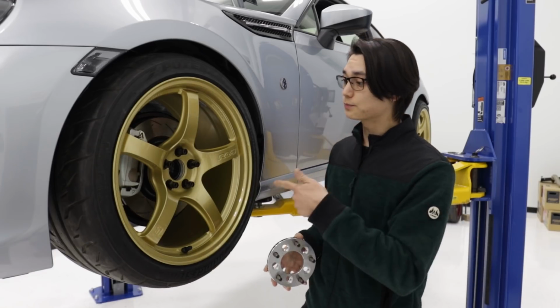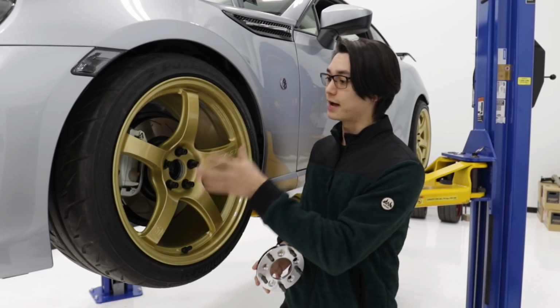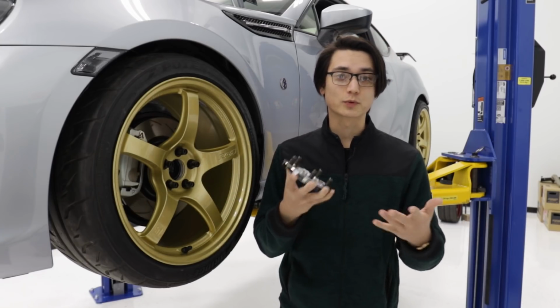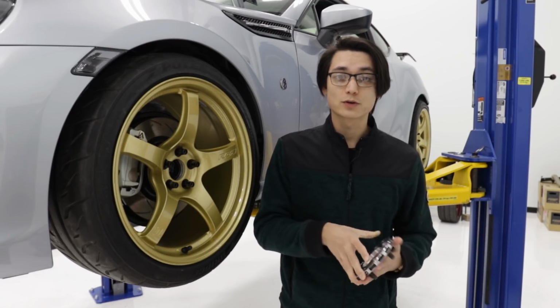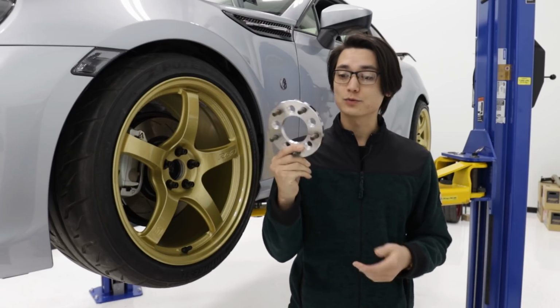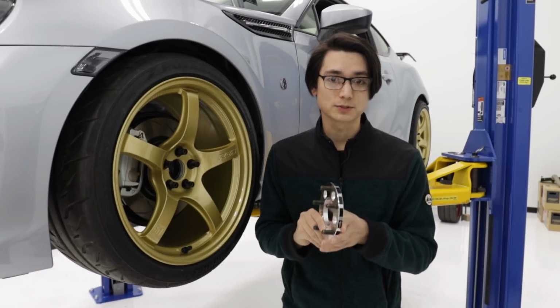Moving on to some wheel products, we've got Project Kick's conversion spacer that goes from the standard 5x100 to the more popular and more common 5x114.3 bolt pattern. Now, there are going to be a lot more wheels out for the 5x114.3, or maybe if you already have some, you're going to throw them on your FRS. This is definitely the go-to way to do that, and they come in 11mm or 15mm spacer.